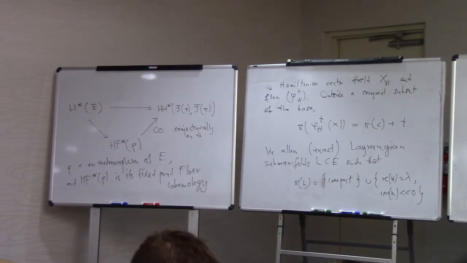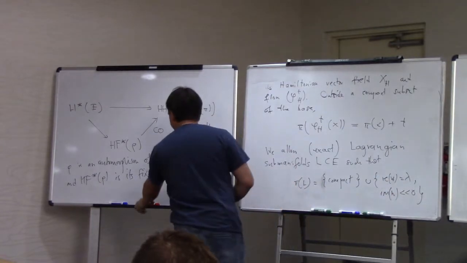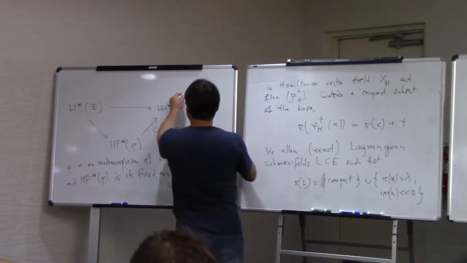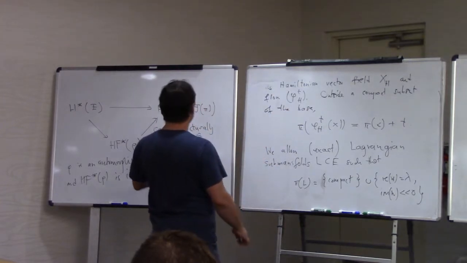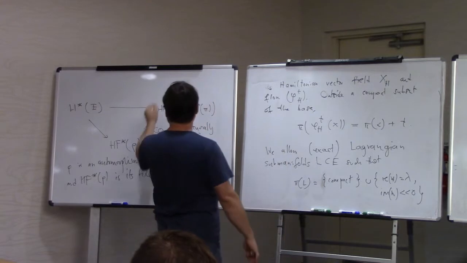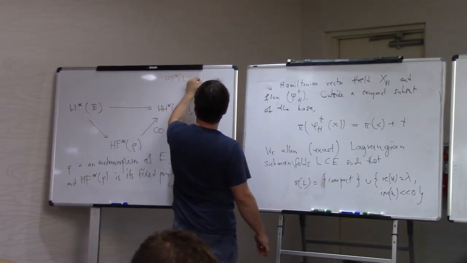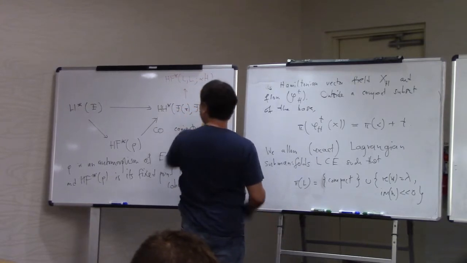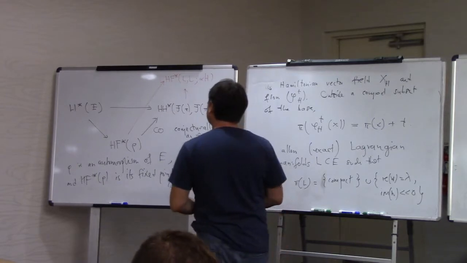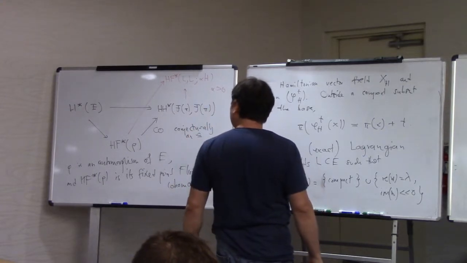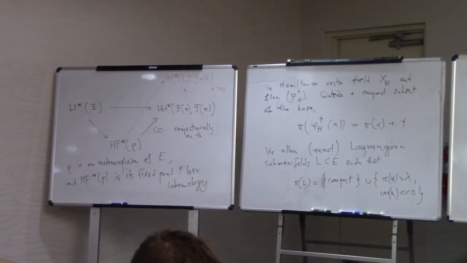So let me explain to you. In particular, Hochschild cohomology is maybe kind of complicated, but remember that the Hochschild cohomology maps to the morphism spaces and the morphisms of any object. And this map we ought to be able to understand. This is like the first piece of the open-closed string. So let me describe this.